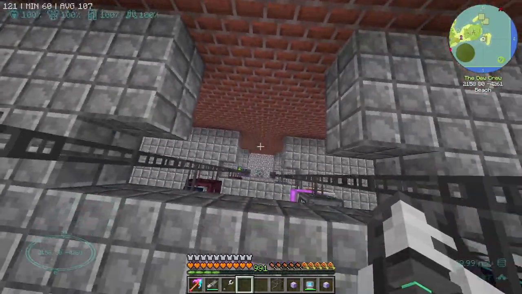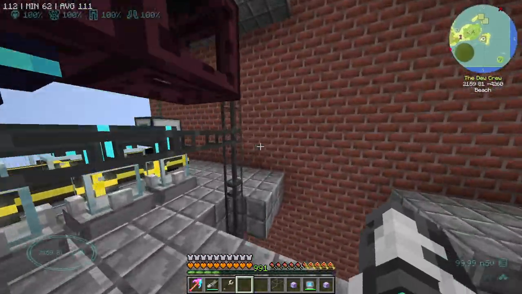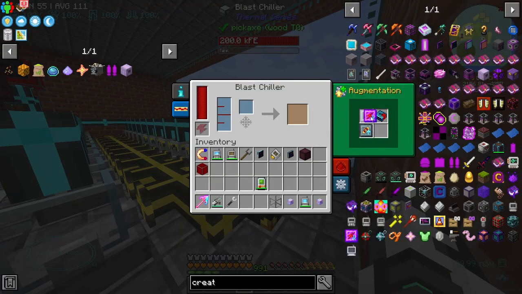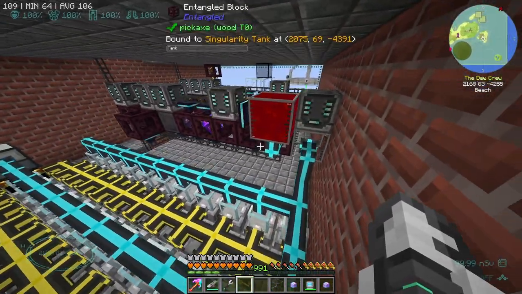This whole time, by the way, I've been wanting to make an elevator here from Create. I realize it would just slow me down, but it would also look pretty cool. You know what I mean? Do you understand my struggle? All right, let's slap this in here. So that should be super fast now. This should all work perfectly.